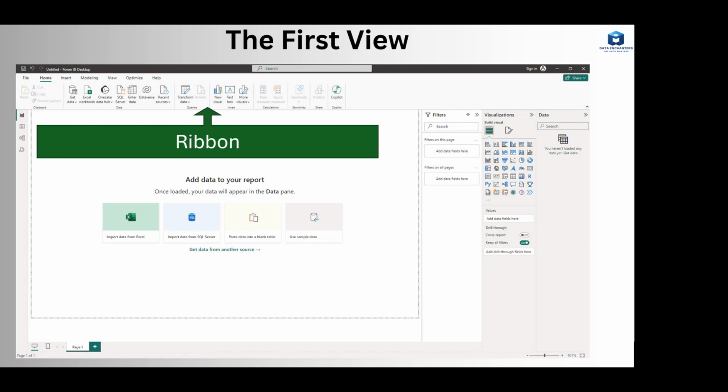Whatever function you want to do, if you want to insert something, obviously we will go to the insert menu. Here we have a different menu called modeling, because this is for creating data models and all. If you want to change the view or something, you will go to view. Optimize is something which is specifically applicable for Power BI. So basically this upper part is known as menu bar, and right below the menu bar we have an area where you have all the icons related to that particular menu. So this area is known as ribbon.